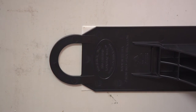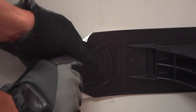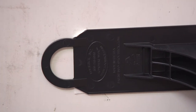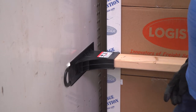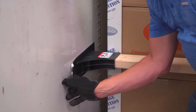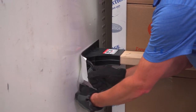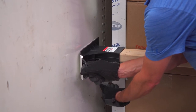Once the second load bar wide is in position, locate the exposed adhesive tab near the handle. Fold the adhesive tab against the load bar wide, and peel back the corner of the tape backing, while carefully maintaining the position of the 2x4 and second load bar wide. Use one hand to pull the handle of the load bar wide slightly toward you and away from the trailer wall. With your other hand, grab the corner of the tape backing and pull down and to the rear of the load bar wide, exposing several inches of the adhesive.